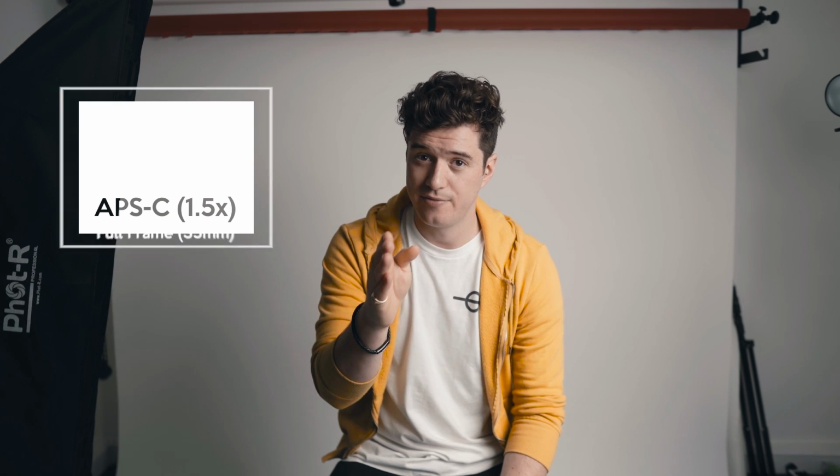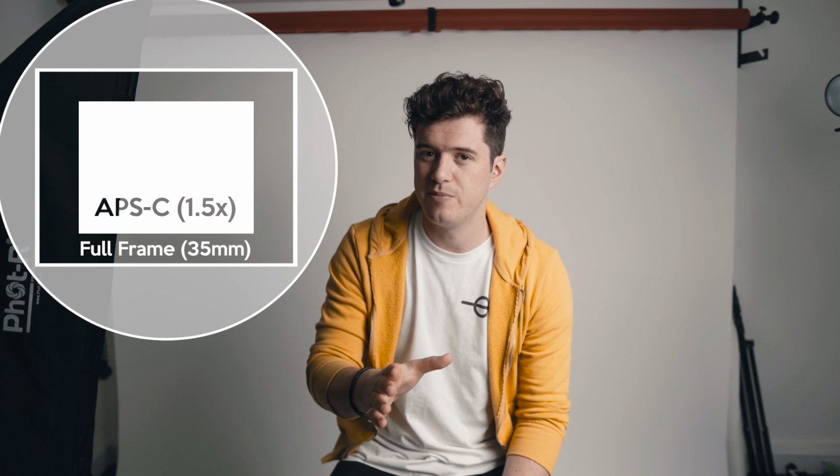Essentially, this lens is designed to project onto an APS-C sensor, which is 1.5 times smaller than a full frame sensor, than a 35mm sensor. Now, where a full frame lens would be designed to project a circle over the whole of the full frame 35mm sensor, that's wasted light when you crop down that sensor to an APS-C size. Not only is it wasted light, but it's also wasted clarity, which is why camera companies create these crop sensor lenses for crop sensor cameras.